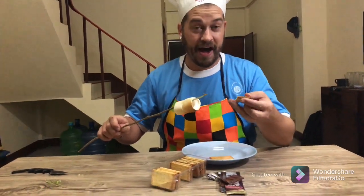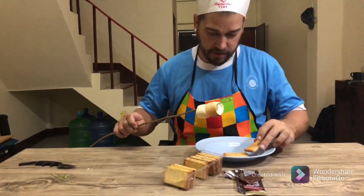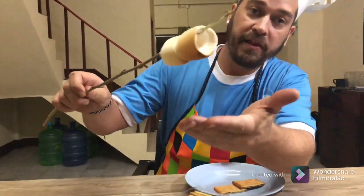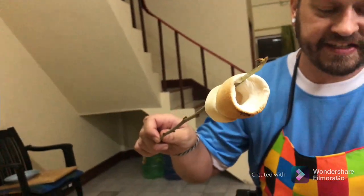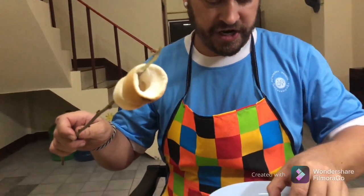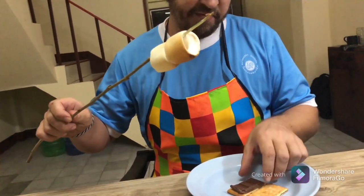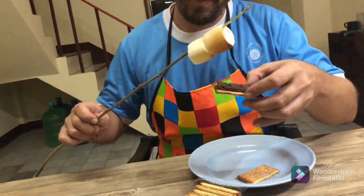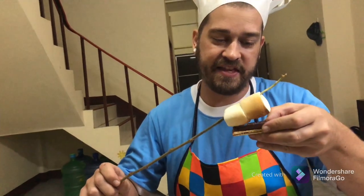Okay guys, so these are not graham crackers, but they'll work just the same. So you can see that the mallow is all the way gooey. Okay, that's exactly what you want. Put your chocolate directly on your graham, or as they say it in the movies, you put the mallow on the graham. And what you'll do is you'll just slide this right off.